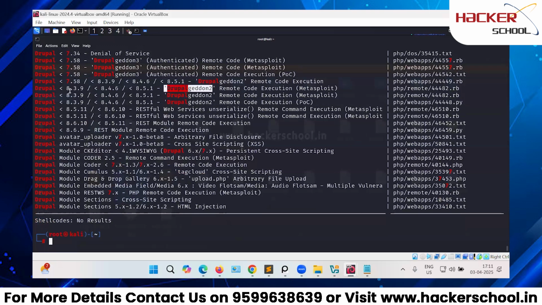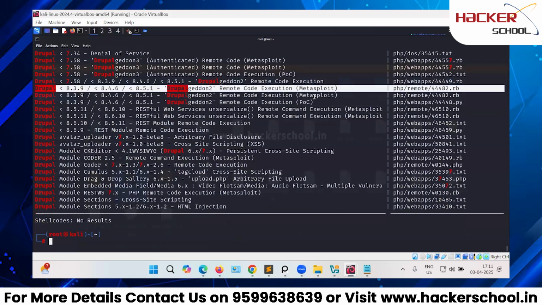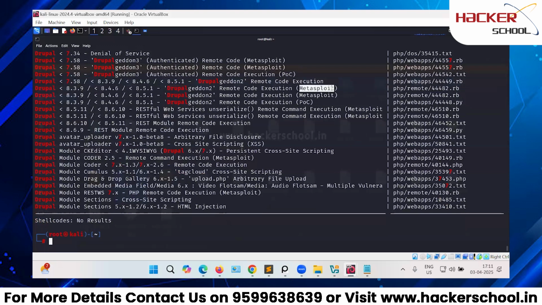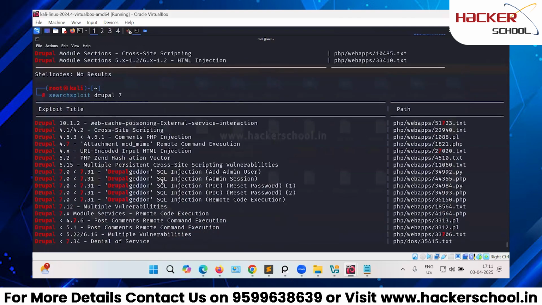If anything lesser than 8.3.9, there is a module called Drupalgeddon2, that is remote code execution, which is available in the Metasploit framework. So anyways, here I came to know there are some exploits related to Drupal 7 in the Metasploit framework. Now what exactly will I do?